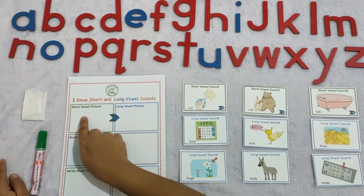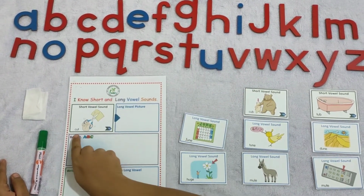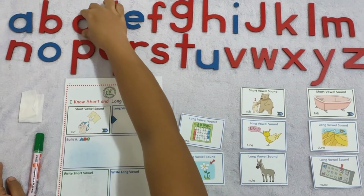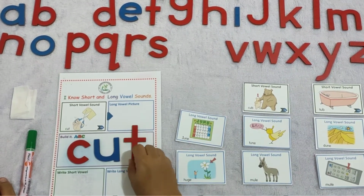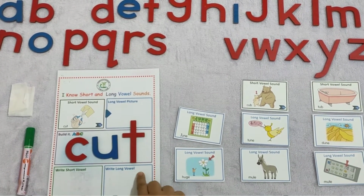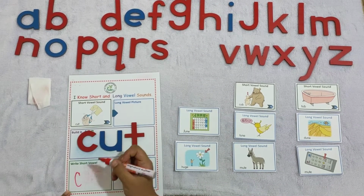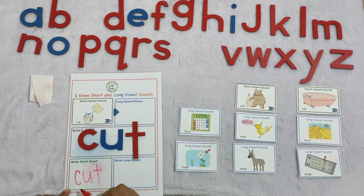So first, let's have the short vowel sounds. We have the word cut. Now over here we need to build it. Cut. So now let's write down the word over here. We have cut.